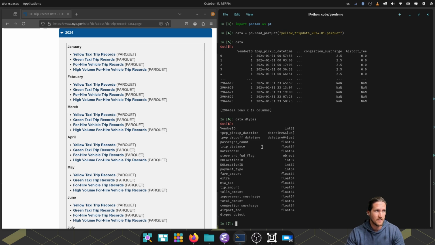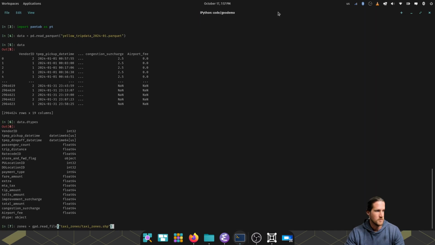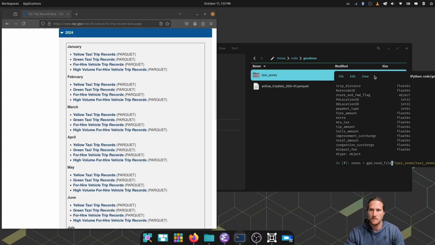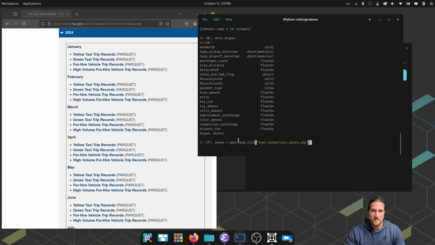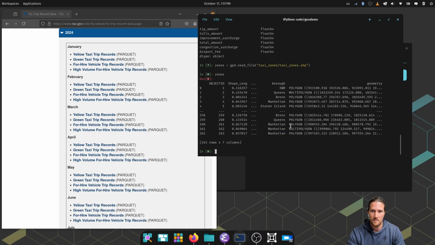So along with that, the next thing that we want to do is actually grab the zone information. So I'm going to use geopandas to read this shape file. And let me move this up here a little bit more. We have this shape file that we're going to read in, just using that GPD read file. And if you were to look at this file in geopandas, you'll see this geometry column that basically tells geopandas and other geographic tools how to actually draw things.